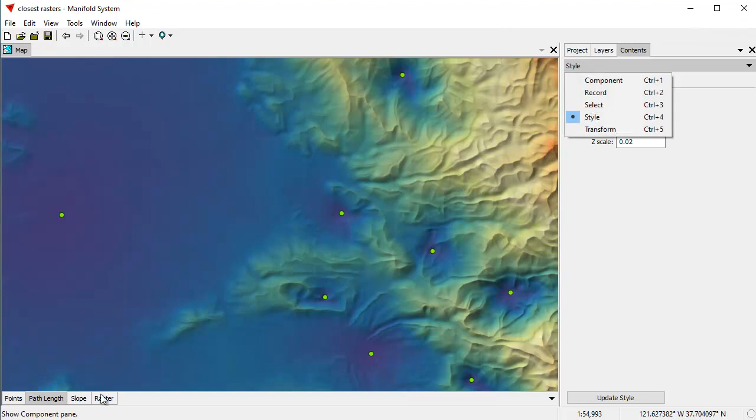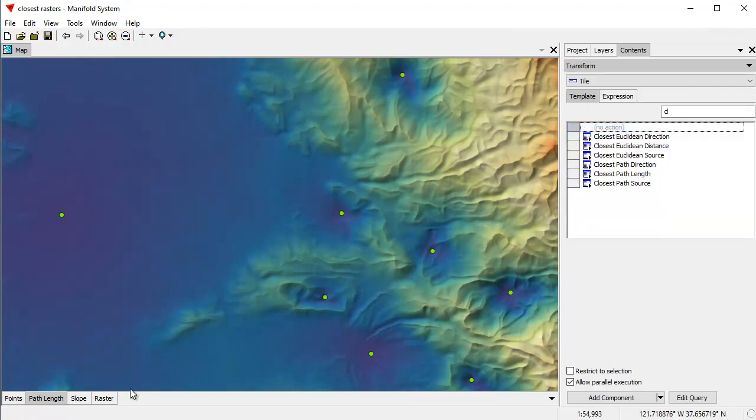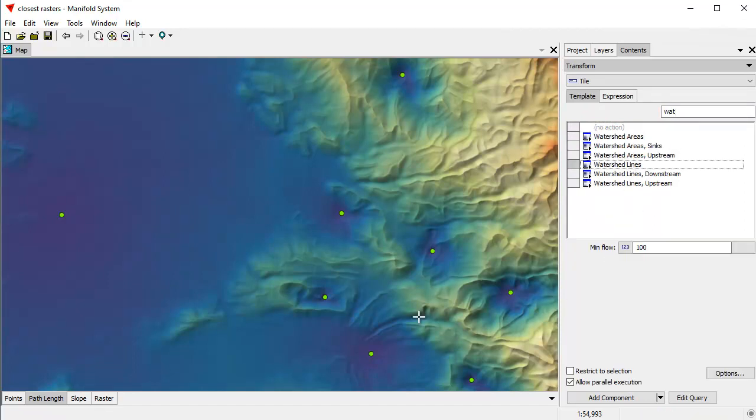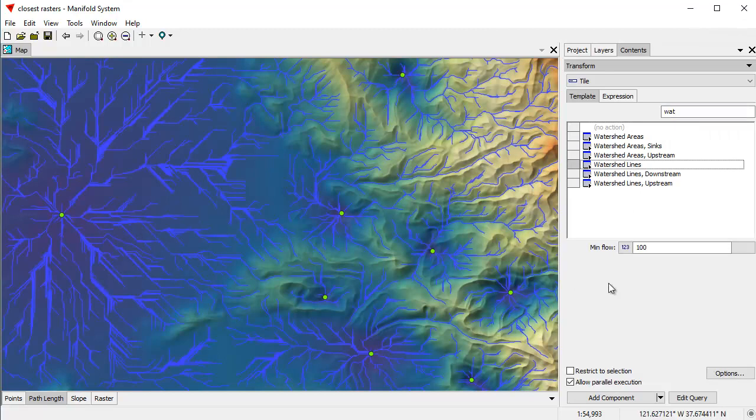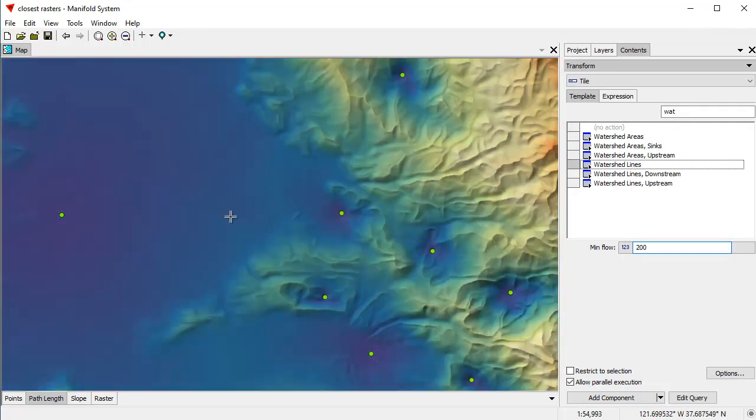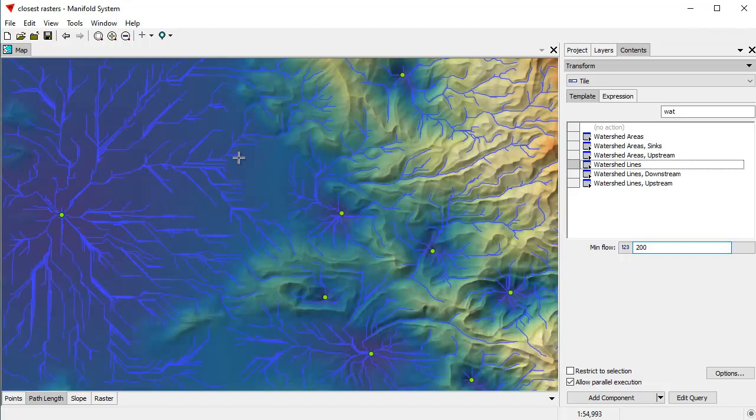And that's very easy to do. What we'll do is we'll compute watersheds on this path length, and WAT for watersheds. And let's create watershed lines, and you can see right away with previews. Manifold is so fast that if I want to see how many watershed lines I'll do, if I want more resolution or less resolution to them in terms of minimum flow, I can just change that right here, and it'll give me a preview in blue. It's not actually calculating; it's just giving me a preview.